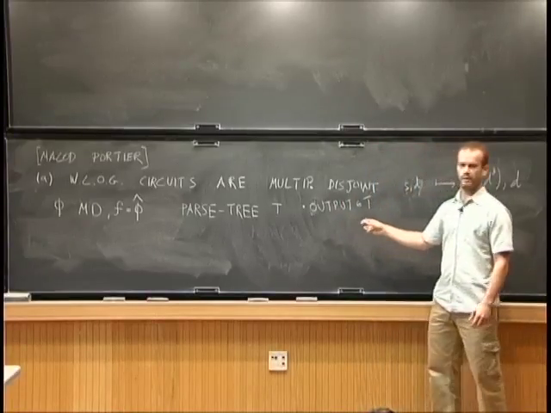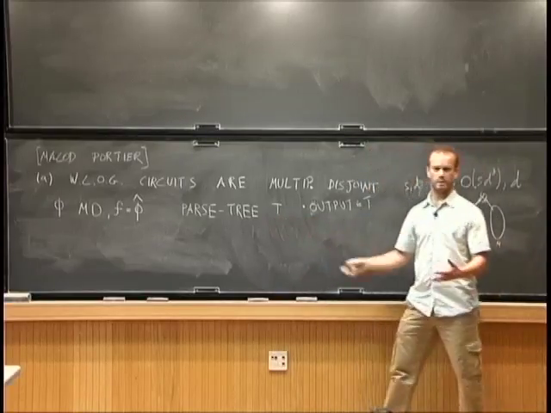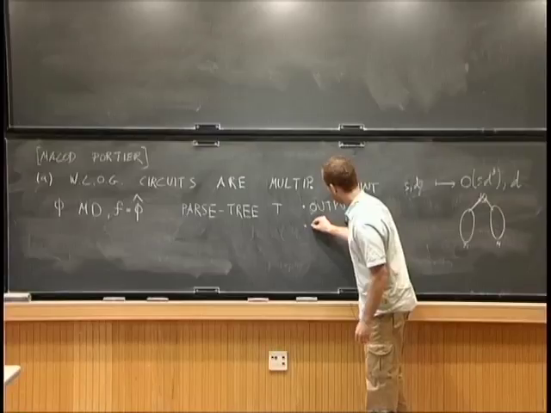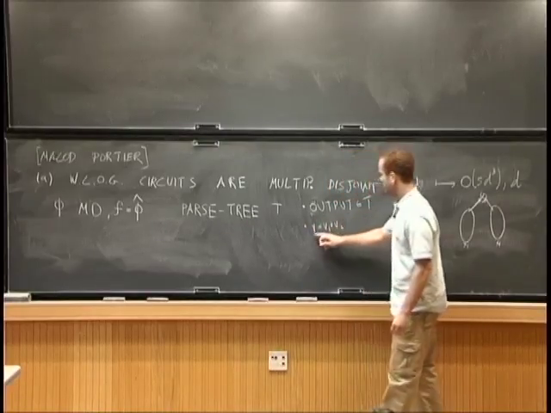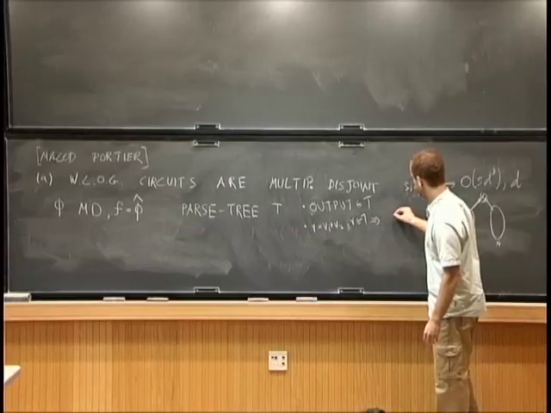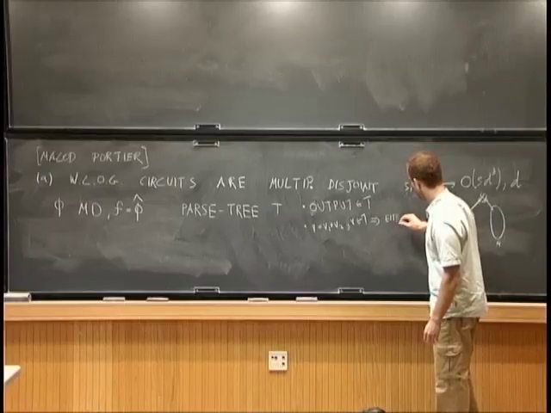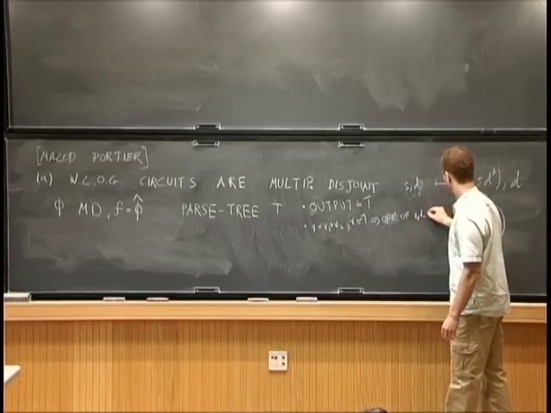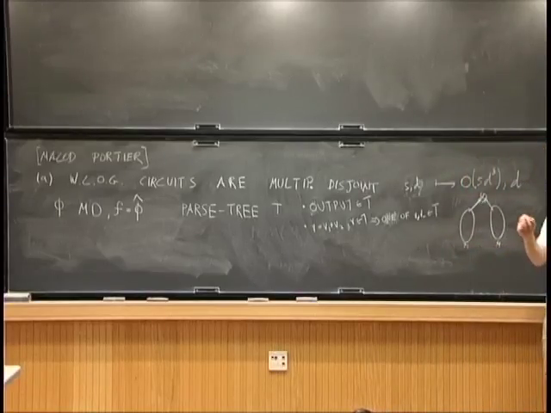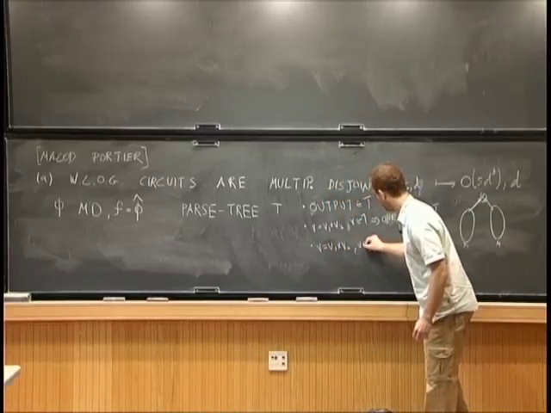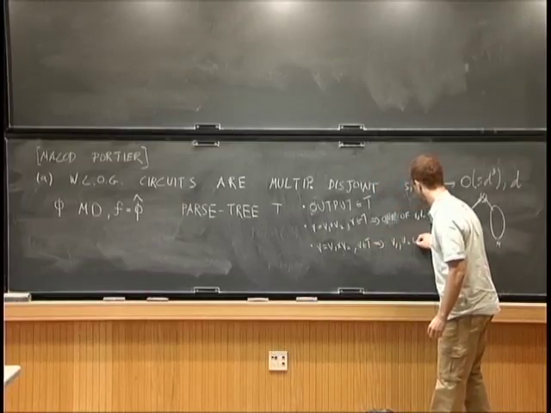We always take the output gate. I'm going to define now a family of parse trees. A parse tree is a tree of the following form: the output is always in the tree. If we have a sum gate that is already in the tree, then exactly one of V1, V2 will be in T. So when we see a sum gate, we choose either the left child or the right child and put it in the tree. And when we see a product gate, then both V1 and V2 are in T.